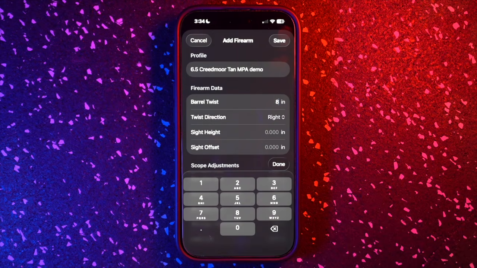In class, we'll talk extensively about why twist rate is so important and how you can use that to determine the optimal bullet that you will want to use for long-range shooting. For example, in long range, we want to shoot the longest, skinniest, highest BC bullet that we can get. But keep in mind that the longer the bullet is, the more challenging it is to stabilize. And oftentimes the key to stabilization is going to be spinning it faster. So the longer the bullet you shoot, the faster you're going to want to spin it.